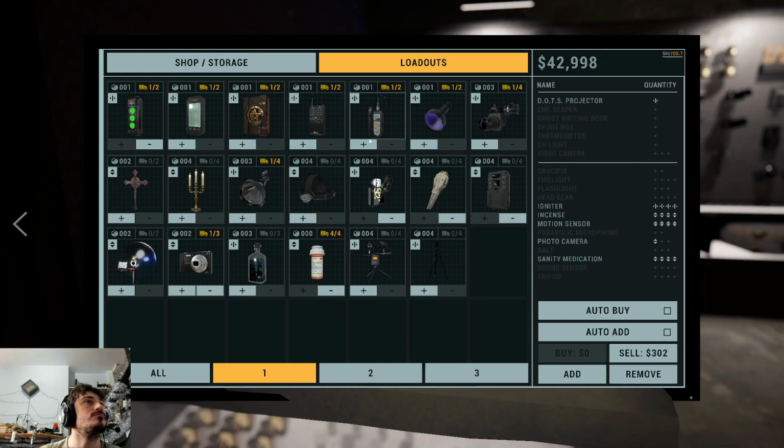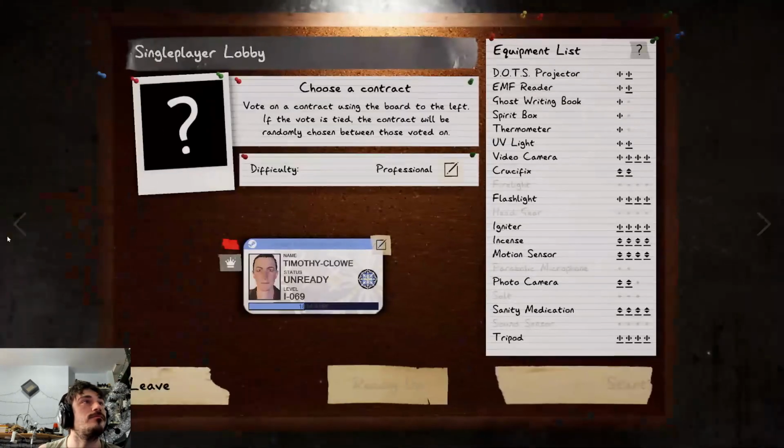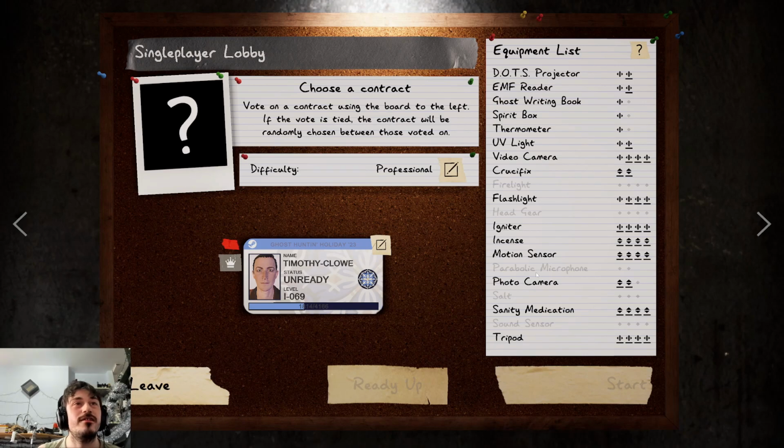Video camera plus tripod. Oh yeah, and we got the default flashlight because obviously we didn't roll head gear, unfortunately. EMF meter, that means I only got two slots available. Crucifix. And UV light source. All the rest of the items are unavailable. That's all we got to play for.